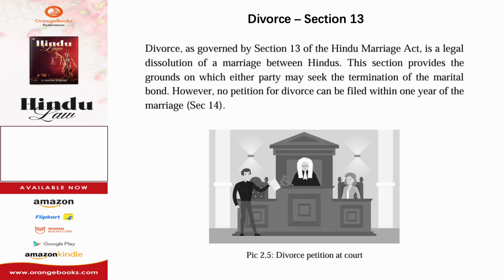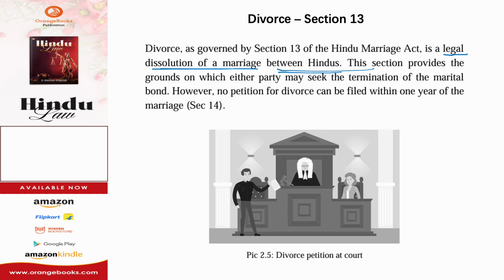So divorce, which is defined in section 13, is a legal dissolution of a marriage between Hindus. Section 13 deals with Hindus. When any marriage has happened as per the Hindu Marriage Act, whether registered or not, in case of any disputes we also see other remedies like restitution of conjugal rights and judicial separation, which is a temporary separation of a married life. But when those are not able to resolve the dispute, the final step is to get a divorce, which is a dissolution of marriage between Hindus.